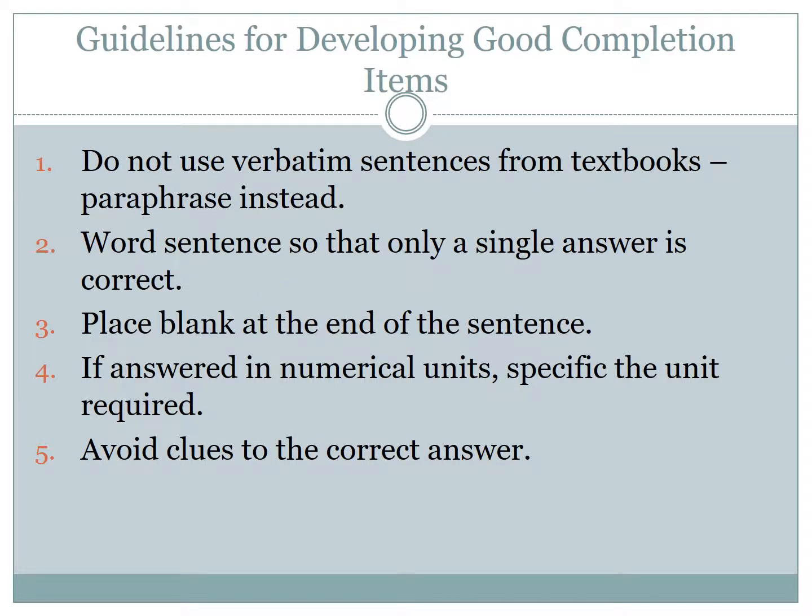So some guidelines for developing good fill in the blank or completion items. Do not use verbatim sentences from textbooks. Paraphrase instead. Students may remember the exact wording of things in the textbook without really understanding what the concept is. Word the sentence so that only a single answer is correct. And as I said before, this is sometimes a little tricky to do, but see if you can get it as close as you can. We've already said place the blank at the end of the sentence.